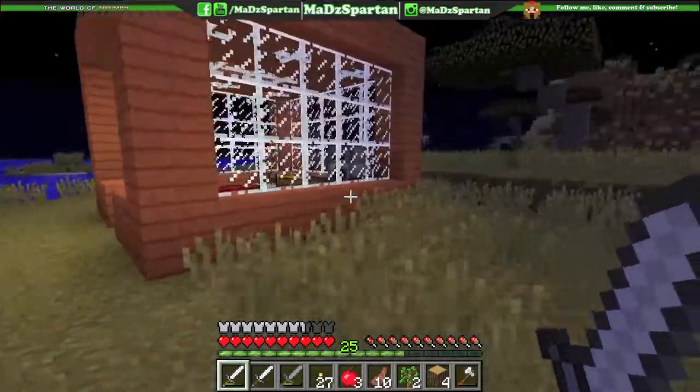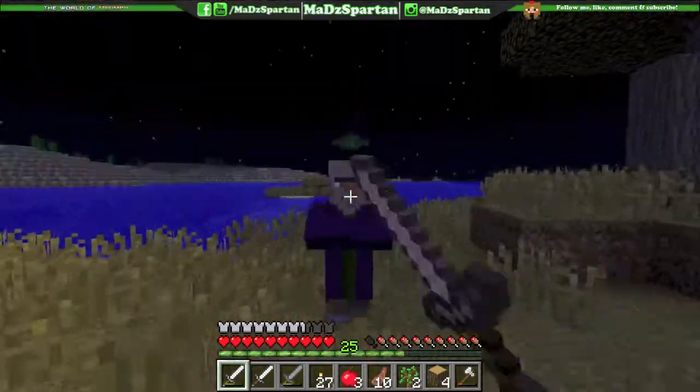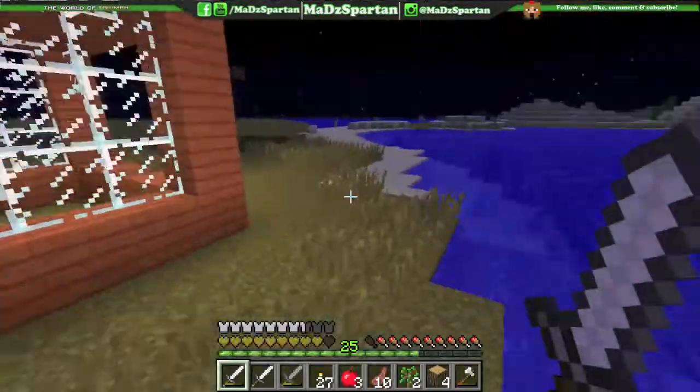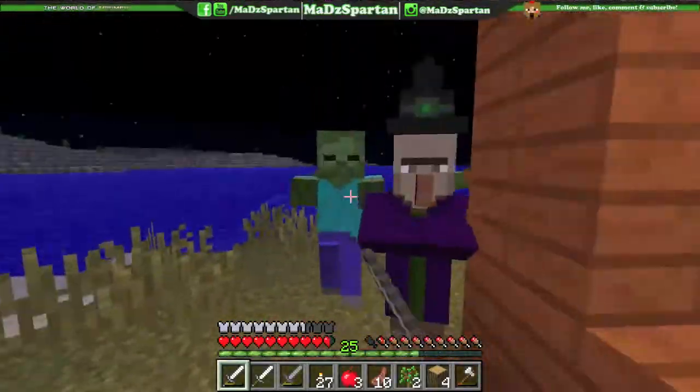Oh shoot! Witches. Can we do this? I think we could. Yes! 4 hits of a witch with an iron sword. Ooh, it's not good! This is not good! Okay.